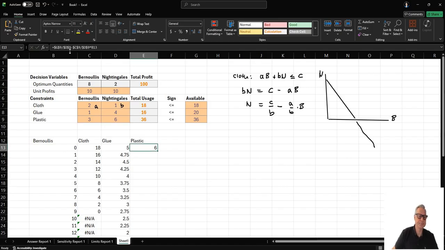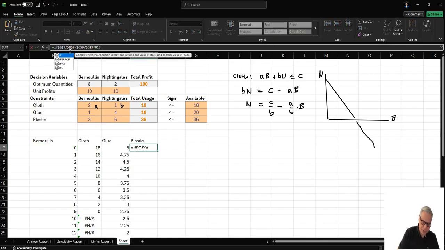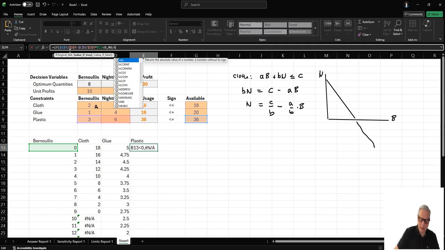And again, now we put around the condition that if this evaluates to less than 0, then say NA, otherwise use it. So again, the point is to avoid the display of any negative values.